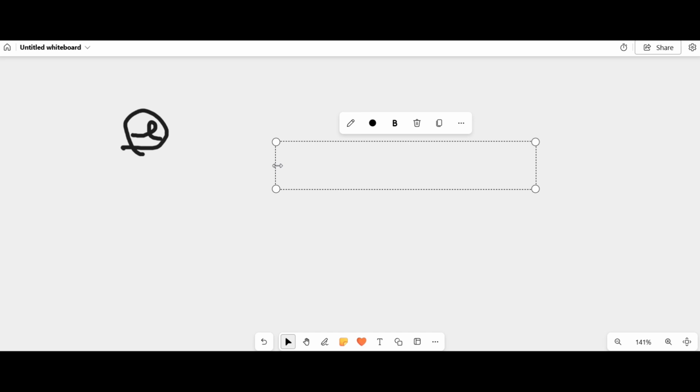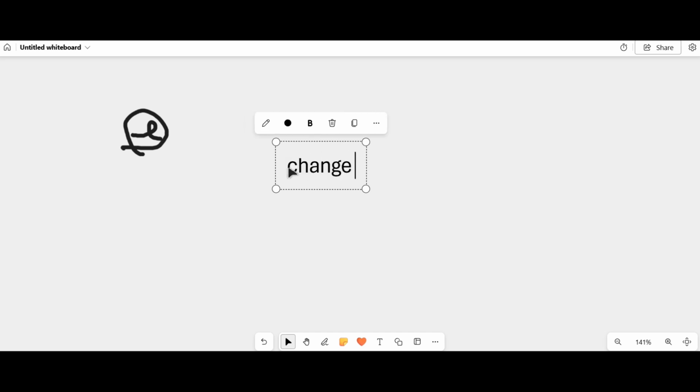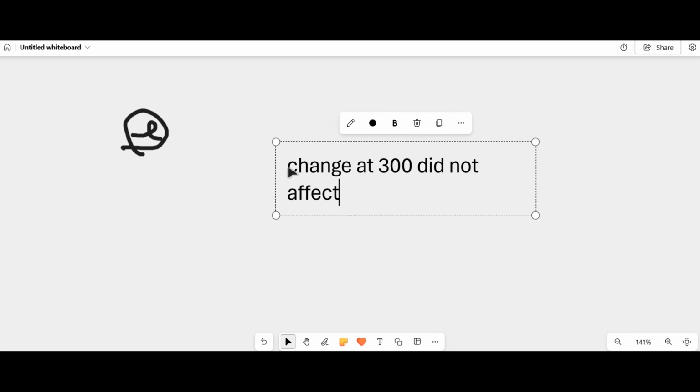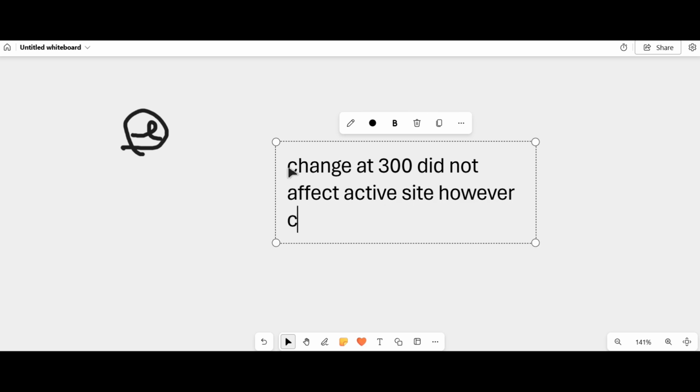Question E. A change from GLU to LYS at amino acid 300 had no effect on the rate of reaction catalyzed. Use all the information and your knowledge of protein structure to suggest the reasons for the differences. If there's a change at one and no change at the other, that means one changed the structure and one didn't. So the change at 300 did not affect the active site. However, the change at 279 may have changed the active site.